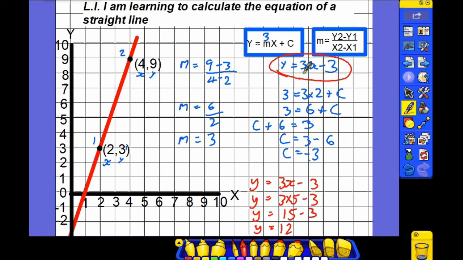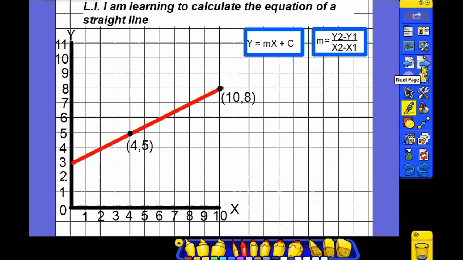Now, all of that can be worked out once we have the equation of the straight line, which is that part there. So we work out the m value, plug in an x and y, and then work out the c value. Let's try just one more example. I'm going to have to do my working a bit all over the place here because I'm a bit pushed for space. So, work out our m value. y equals, here's 2, here's 1. So it's going to be 8 minus 5 divided by 10 minus 4. So that is 3 divided by 6, or in other words, m is a half.